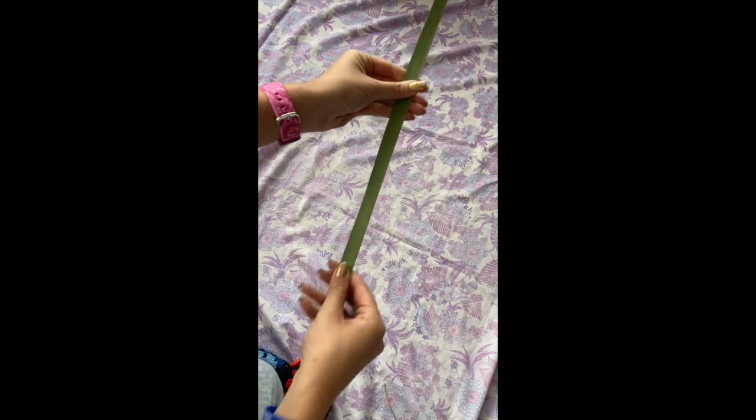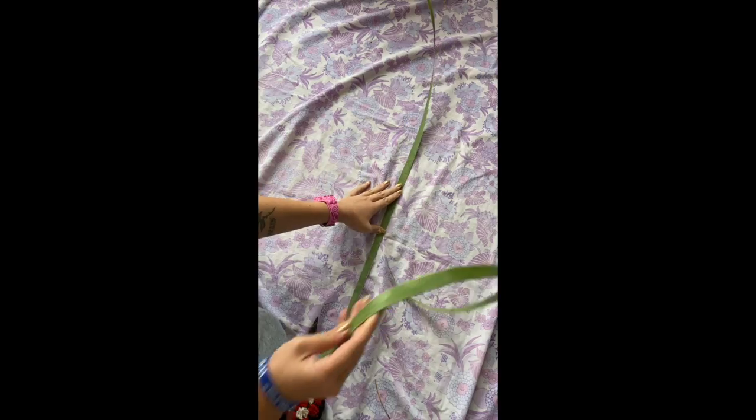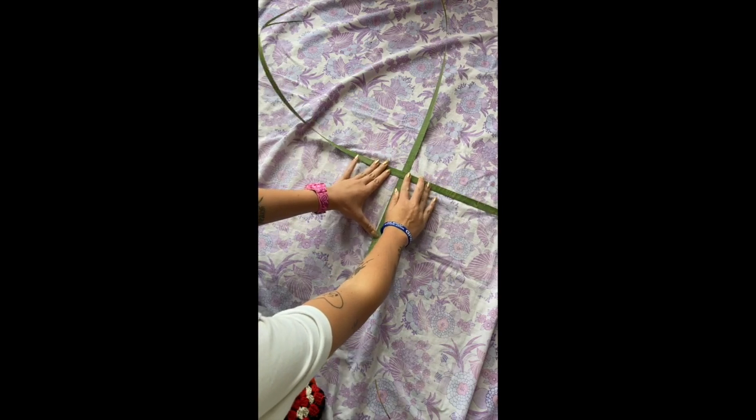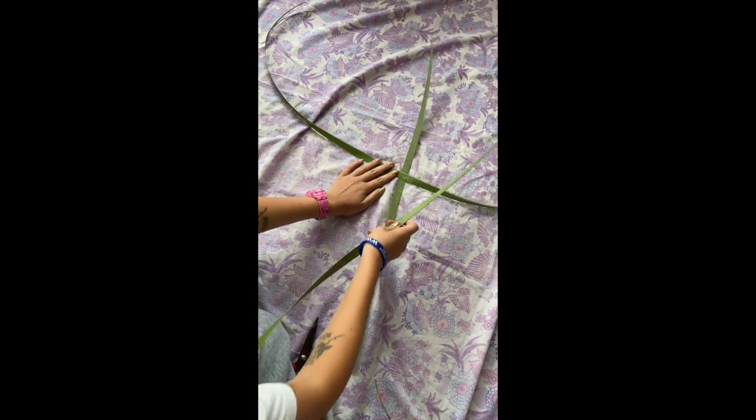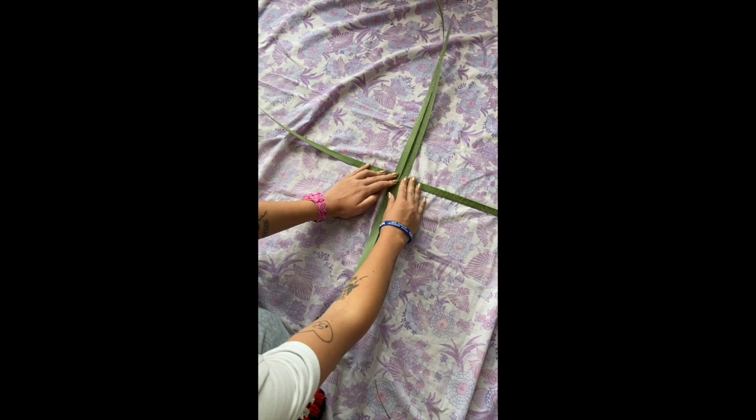Cool, so working on a nice flat surface, we're going to add the first strip down, dull side up. Okay, cool, so now we're going to place on our horizontal strip in the center, right on top of the first vertical strip. We're going to alternate between vertical and horizontal, adding in one strip at a time. The next vertical strip will sit on top of the horizontal one next to the first vertical strip.